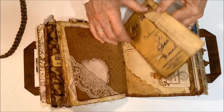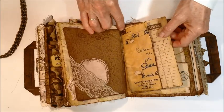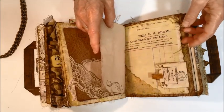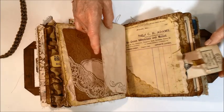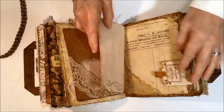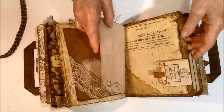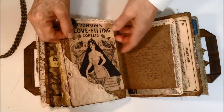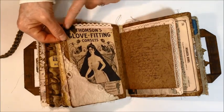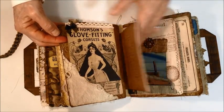There's some pieces of ephemera that are just paper fastened onto the page. And this creates a pocket. There's a little tag hanging on that pocket. Little tea bag tuck spot down on the corner. It says a muslin pocket with the journal card inside with some embellishments and make it pretty.